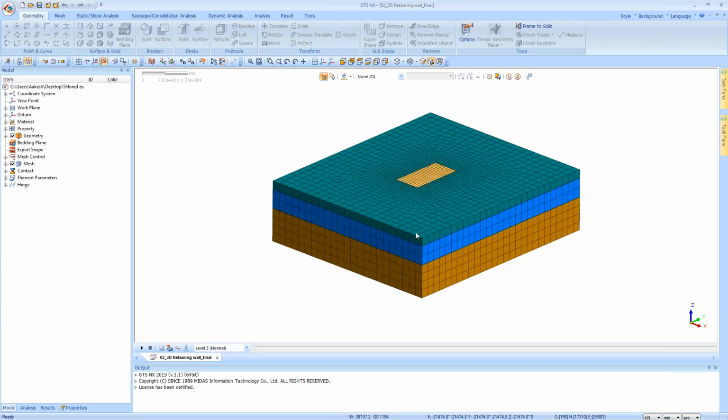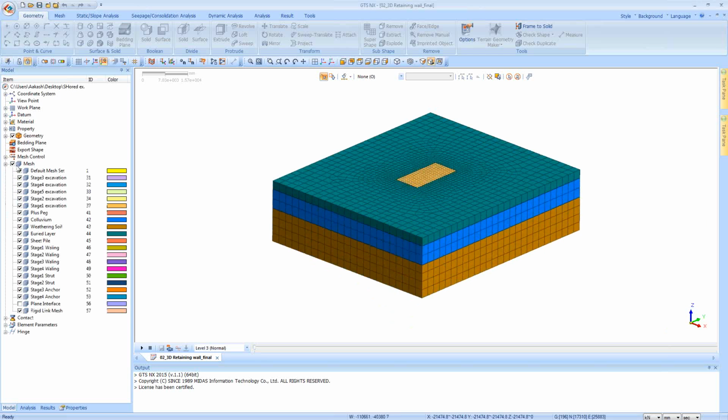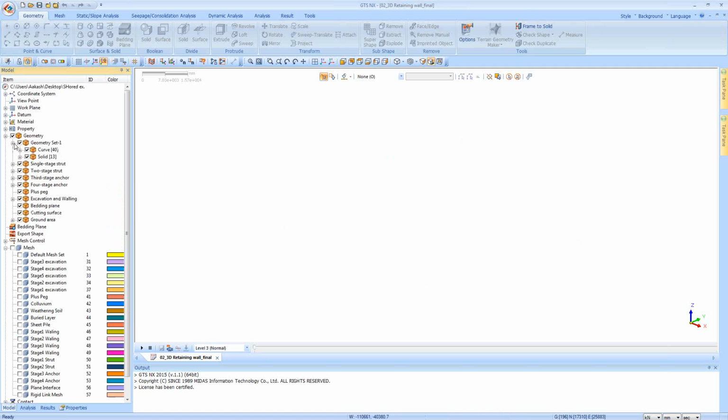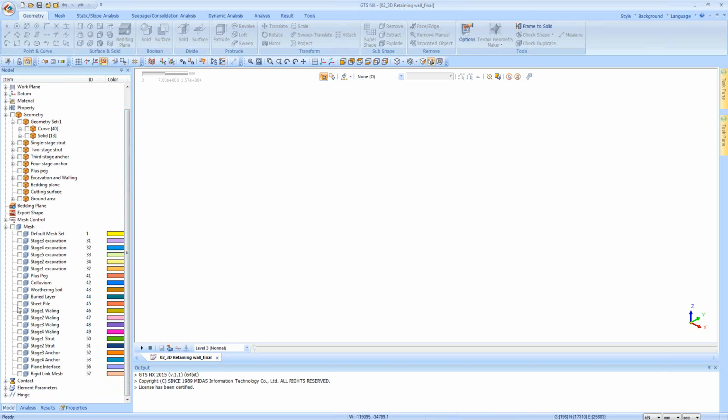Okay. Now, first of all, you start with the geometric modeling. In the geometric modeling, if you see what kind of elements we have, we have the solid elements, we have the curves. Okay, we have the various curves, and then we need to create the wall member. I'll just show you the wall right now, stage 1 sheet pile, which will be modeled as a plate element so that we can see the bending moment. Okay, now basically today I will just show you how you can consider it for the modeling part.